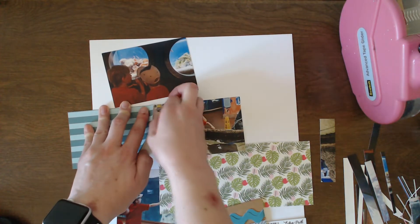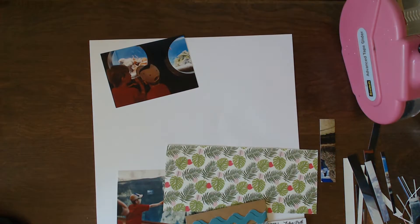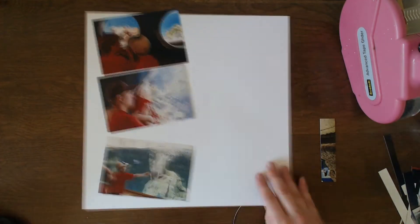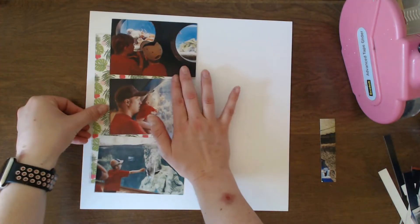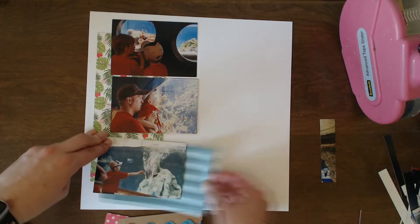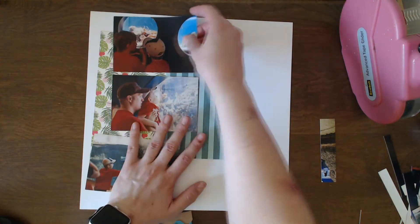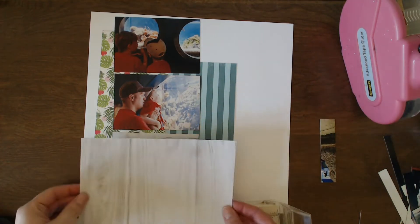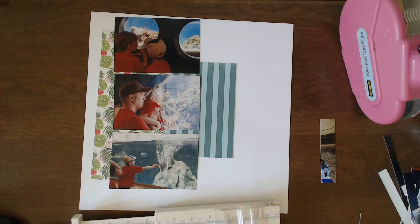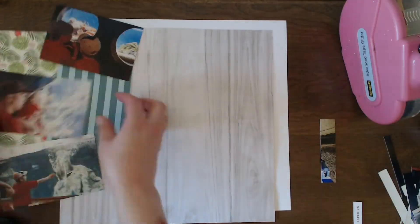These photos are from 2011, when we took a family trip down to Salt Lake City, Utah, and we did a ton of stuff down there. We went to this really cool aquarium that was basically just in an old Albertsons — it was such an interesting place. We totally found it on a fluke; it was right across the street or down the street from our hotel. We had wanted to find something to do when we first got there, so we got dinner and then we went and did this aquarium and it was super cool.